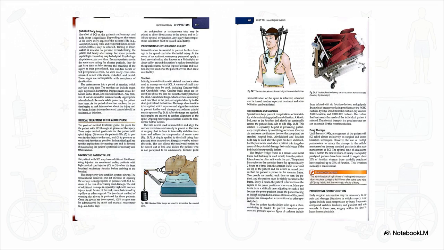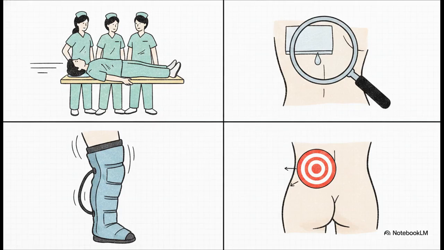Oh, and a golden rule for the halo. Never, ever use the halo ring to physically pull or turn the patient. Just don't do it. For surgery and immobility, we've got hallmark point 18. Always log roll the patient as a single, straight unit when you're changing their position. You need a minimum of 3 nurses for this, and 1 nurse is dedicated exclusively to holding the head and neck. If they've had a laminectomy, keep a close eye on that surgical dressing. Any clear drainage could indicate a dangerous cerebrospinal fluid leak, and you need to report that instantly.